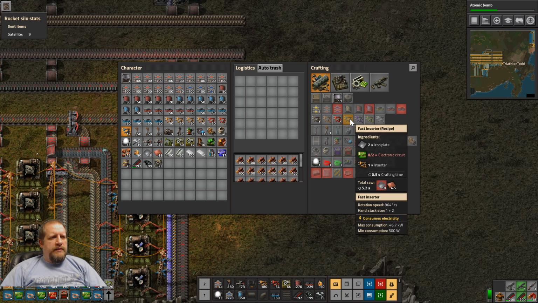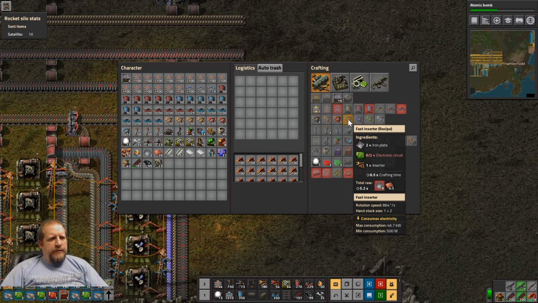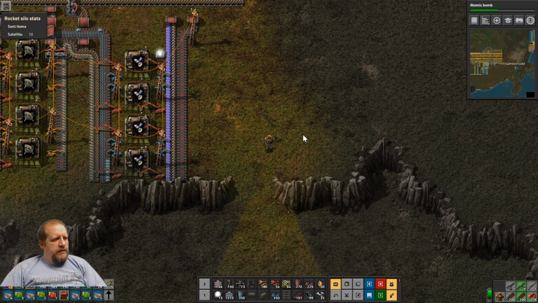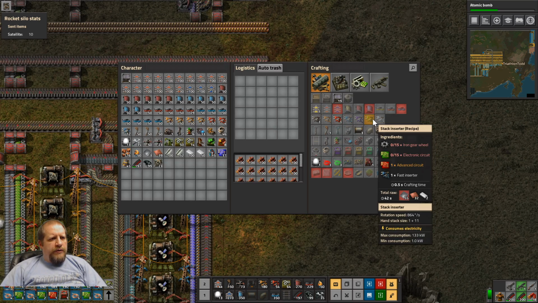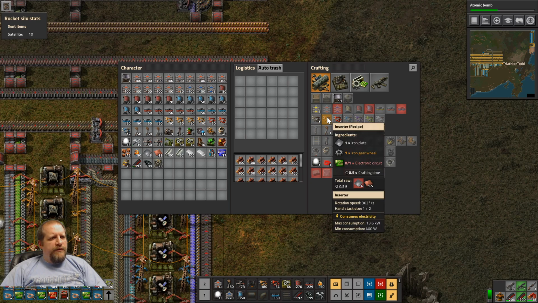Fast inserters. I don't have a maker for those. I can almost guarantee you that. And those require regular inserters. They don't require much in the way of raw materials. Just 8 iron and 4.5 copper. This needs, all right, iron, gears, green circuits. Let's get those going. Get the roboports going. Both, I would like to have. I'd rather have the stack inserters first, so that we can get these trains moving faster.